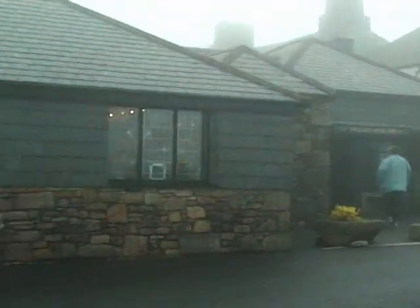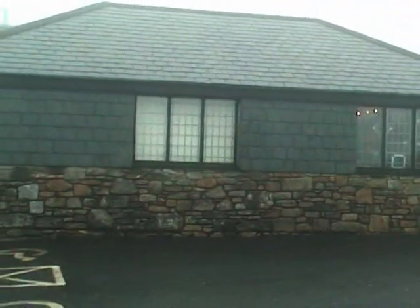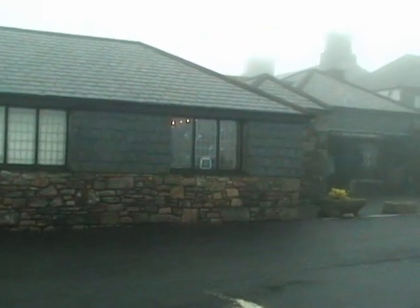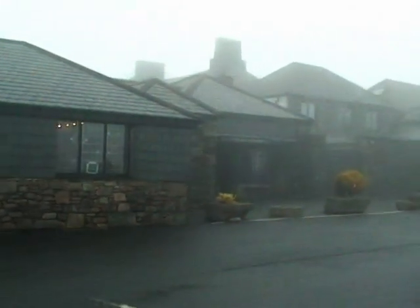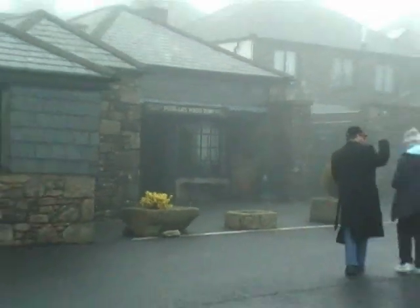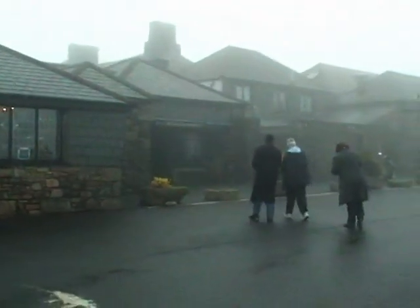There's also a museum, a potter's museum next door. The mist is quite thick. This is right next to Dartmoor at the moment. The Dartmoor mist comes over like pea soup. You can't actually see anything next to the road, in fact. So let's go inside and pick the most expensive drink, whatever that may be. Everybody's now in good humor.